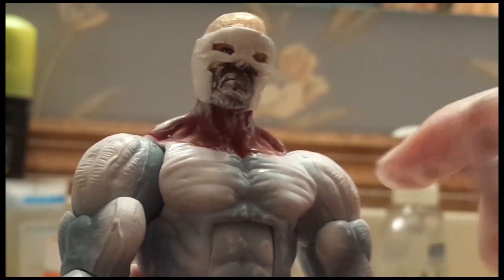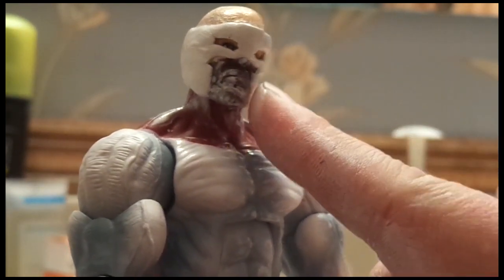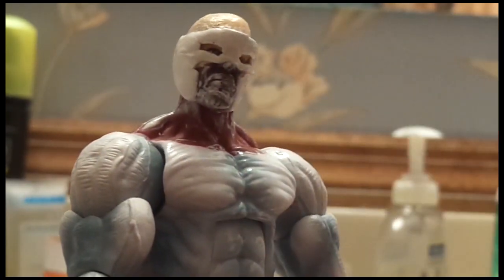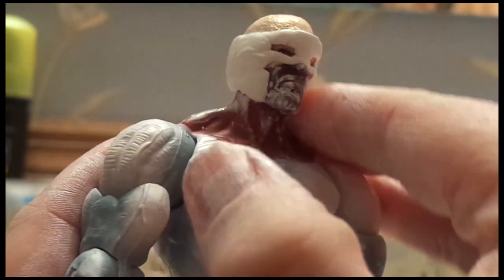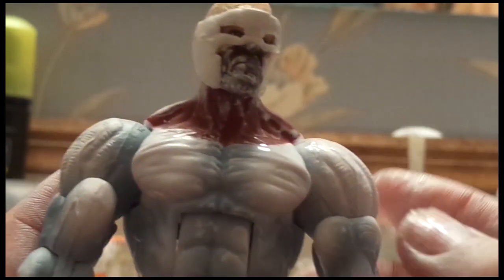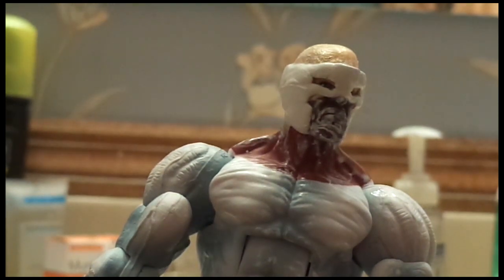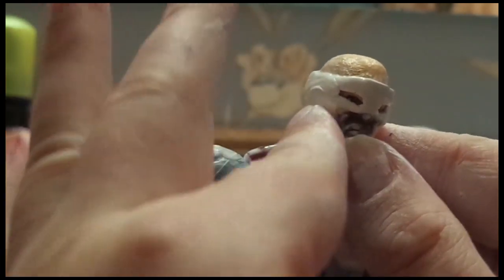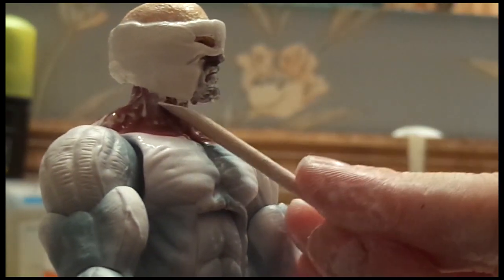Yeah, see how it's starting to form up a little bit? Side's looking good. I'll start doing the other side the same way. So that's looking pretty good. See, I got a little excess right there, so I'm going to use my cuticle stick, push it up.